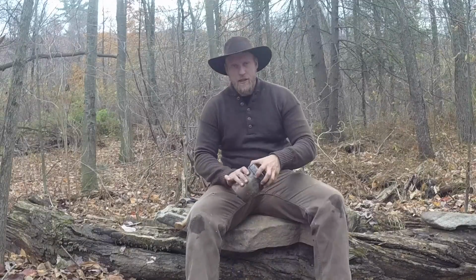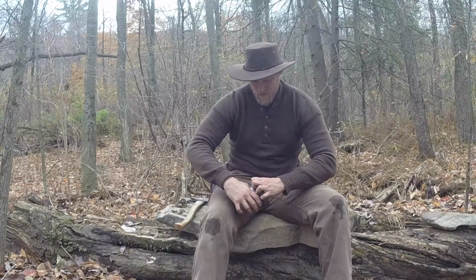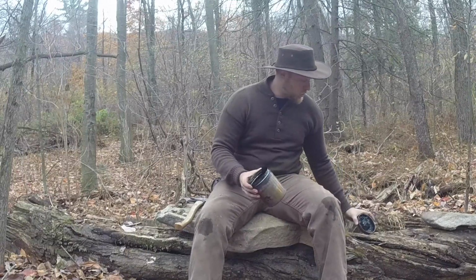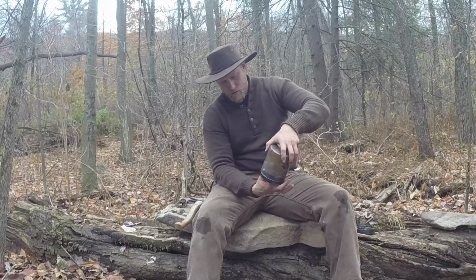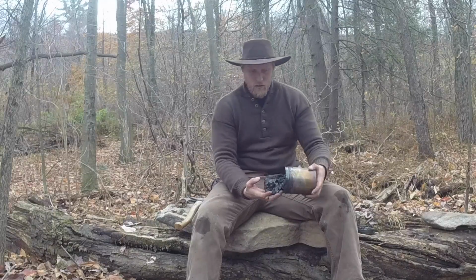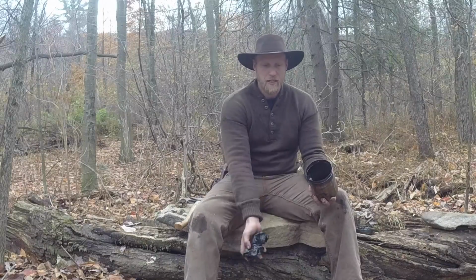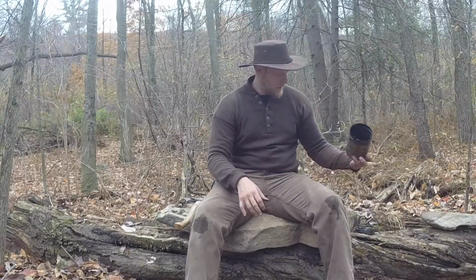The leftover remnants of what's left of our birch material, move my oil off to the side. Pop this open. As you can see, it's just a charred type of ash. Okay, you get a big chunk out. There's really nothing left to it. Okay, so that means we cooked out all the essential oils that we can get out of this. So you can just discard of that, and you really don't have to do too much. You can keep that container for future uses. Just clean out the hole between uses if making more oil.